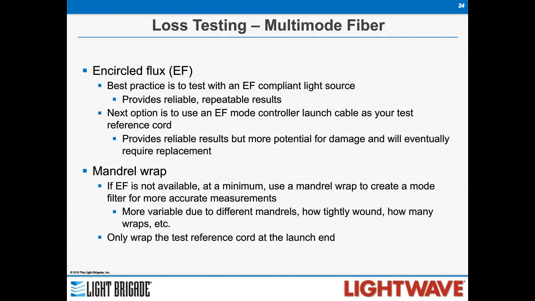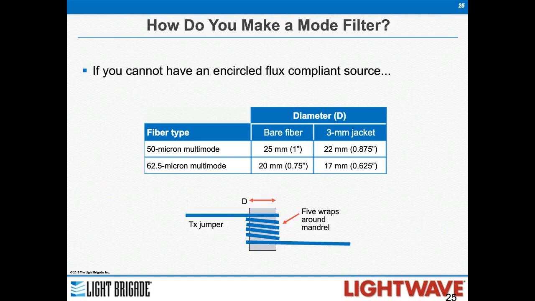So if you're going to do that, here's what we would recommend. We have some sizes here for the diameter of the mandrel to use. We recommend 5 wraps around that mandrel, so your techs at least have a guideline, so they try to do the same thing and do it consistently. We don't recommend using a pen or your finger or whatever you find in your toolbox. It's nice to have something consistent and that won't overly strip modes out of that fiber.